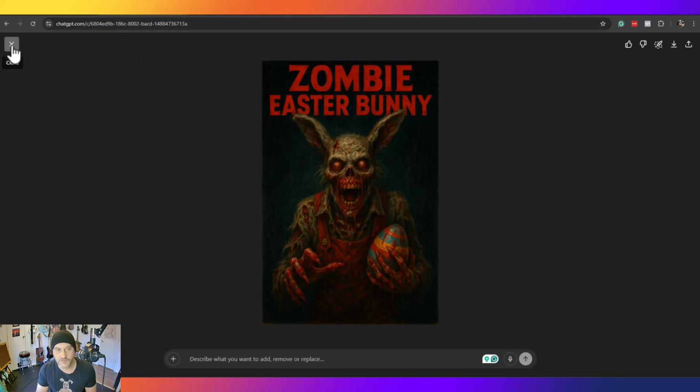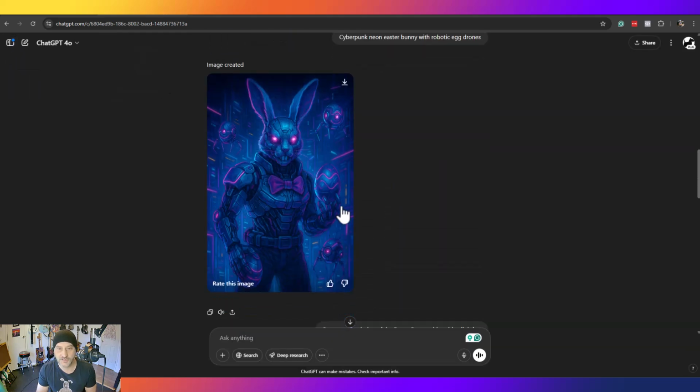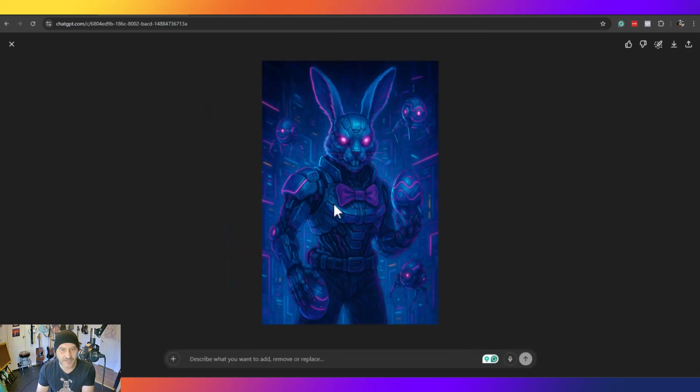All right, so let's go back here and see how ChatGPT did. And again, it's like a hand-drawn kind of thing. It doesn't have the photorealism of some of the other ones, but we've got these kind of flying Star Wars-ish egg drones happening here. Very much an Easter bunny kind of look and feel in the face. And cyberpunk, I'd say, definitely, with all of the tubes and different things that are built all on them. So that looks good. So ChatGPT, pretty good.